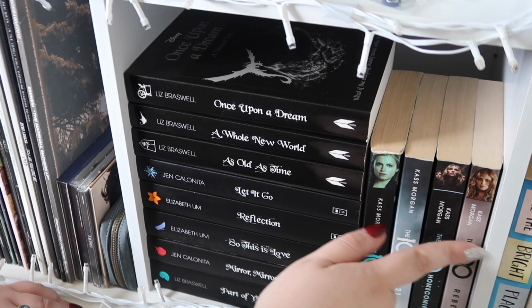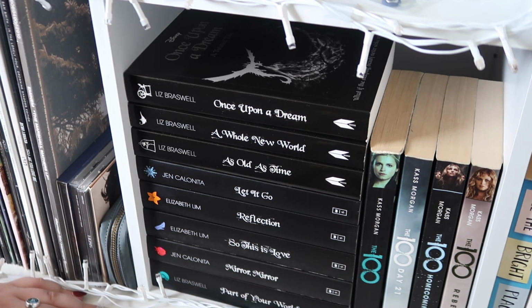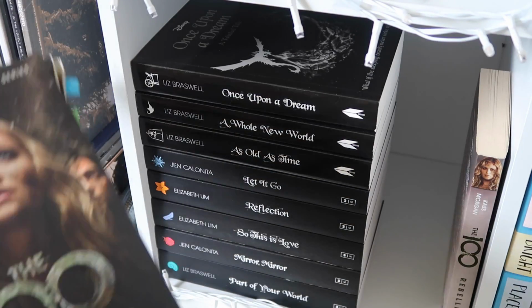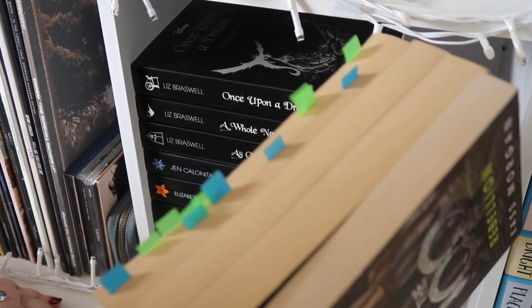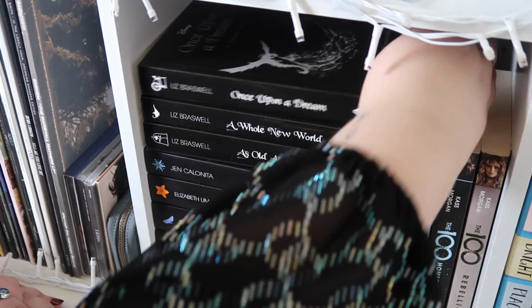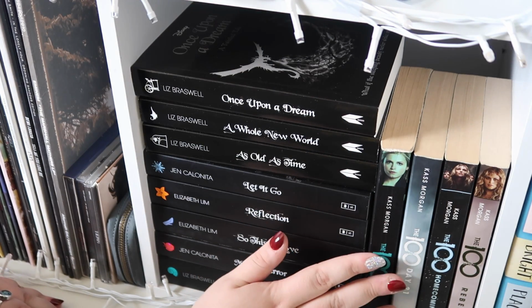And then over here is like my favorite series of all time. Everyone asks me what my favorite book series or my favorite books are, and I always say The 100 by Kass Morgan. These books are stunning. So this is the first one. Then I have Day 21. Then I have Homecoming. And then I also have the last one, which is called Rebellion. Basically, I prefer the books over the TV show because I used to love the TV show. Then it went downhill in the last season. So I just prefer the books. If you're angry about season 7, you can always read the books because the books are so much better. Let's just say that, okay?